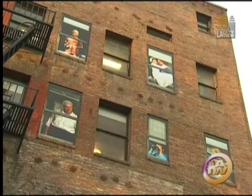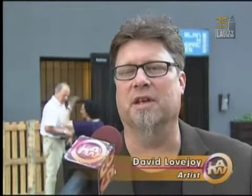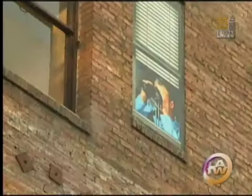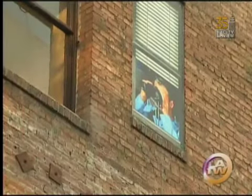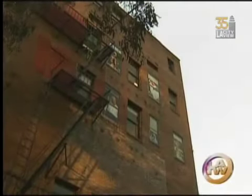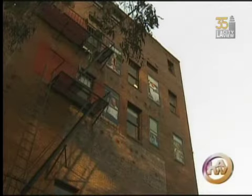The rear windows were turned into a mural. The back of the building reminded me of the building within the old movie Rear Window, so I chose to use those images from that film to replace the missing windows. Now the developer is counting on that artwork and other modern touches to draw new tenants to this building, which sat vacant for several decades. I'm Anita Bennett for LA This Week.